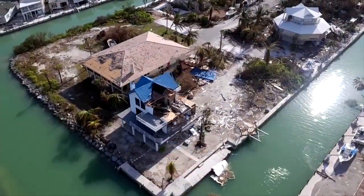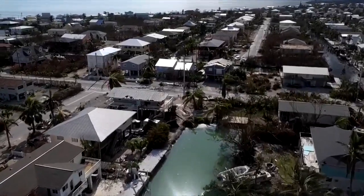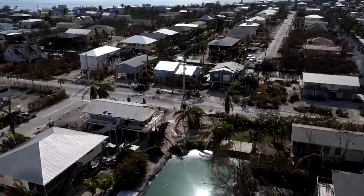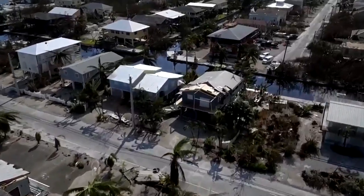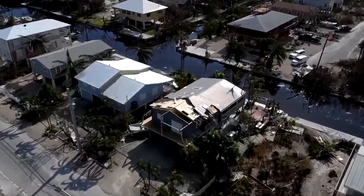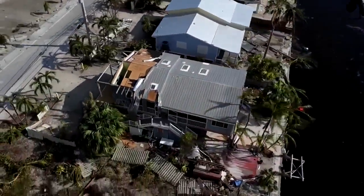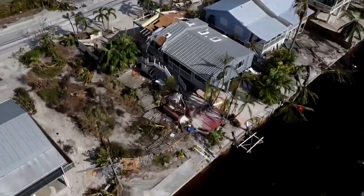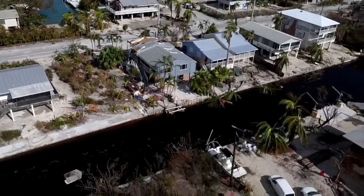And we're showing some aerial pictures right now of some other areas. So, Eric, we're just about a mile north of Sugarloaf Key. And I would love to tell you a little bit more about the neighbors. But, guys, it is a ghost town. There is no one around here right now. There's absolutely no one. So I can't really tell you too much about the neighborhood because we don't know who lives here. We don't know who is staying here.